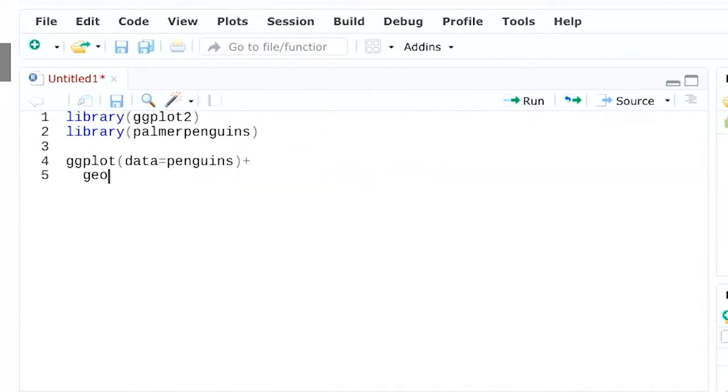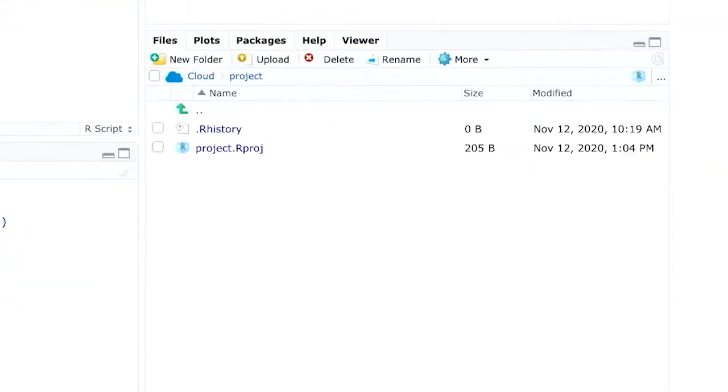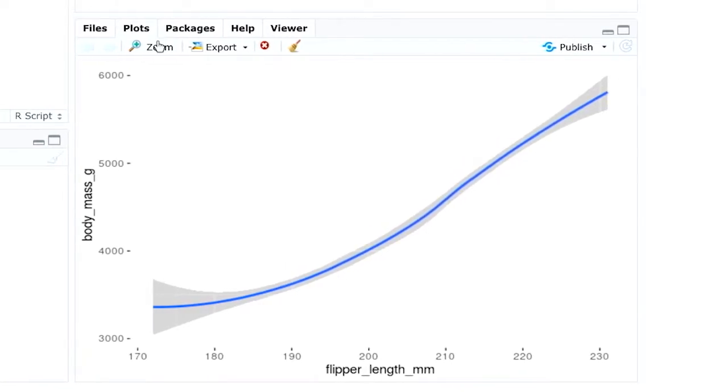Now, we can put geom_smooth in place of geom_point. We still have the same data, but now the data's got a different visual appearance. Instead of points, there's a smooth line that fits the data. The geom_smooth function's useful for showing general trends in our data. The line clearly shows the positive relationship between body mass and flipper length. The larger the penguin, the longer the flipper.